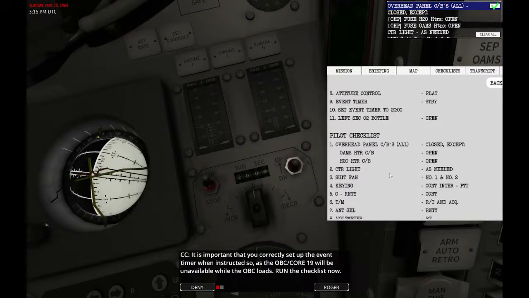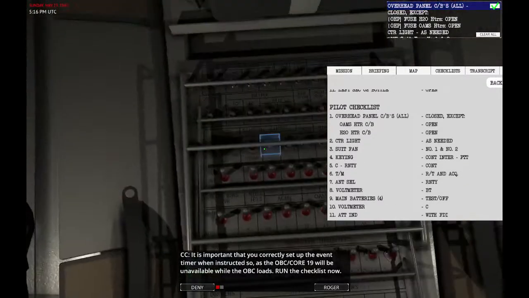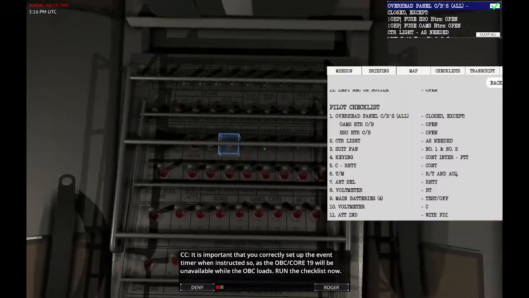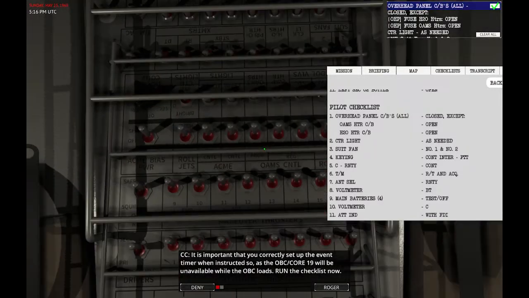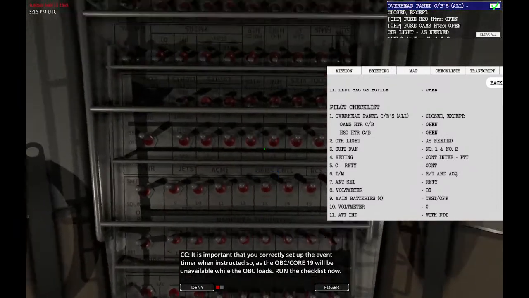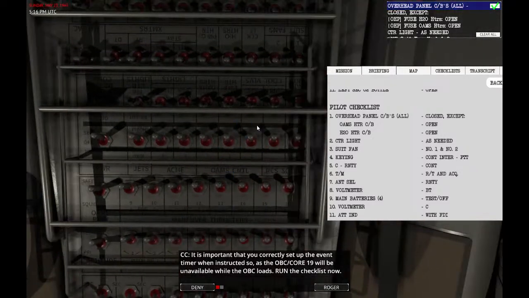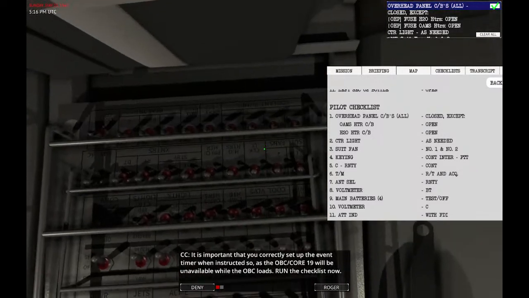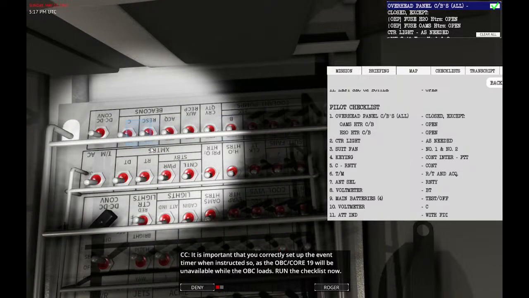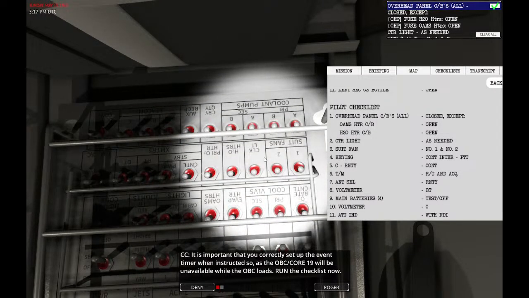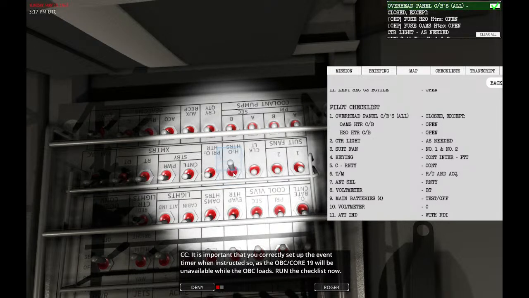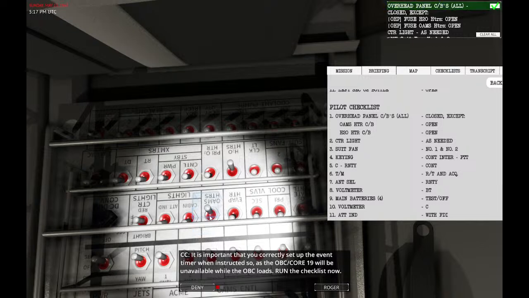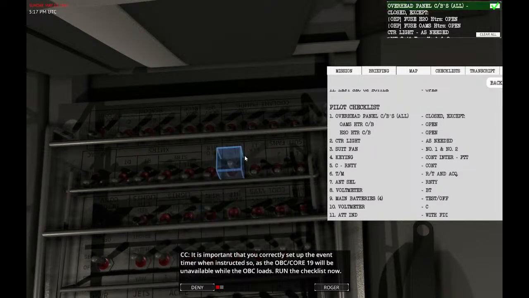Left O2 bottle open. Overhead panel CBs all closed except ohms heater CB, H2O heater CB. H2O heaters off. Ohms heaters off. Or open, sorry.